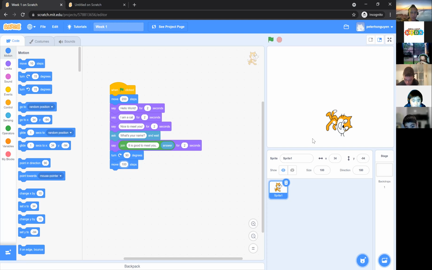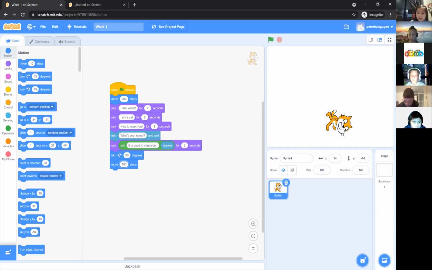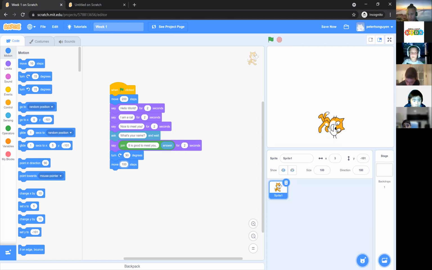We can make it look smoother, but that's for a different lesson. For the time being, it just does the basic stuff here. And then we can always change the direction. I want to make it always start from this position here. So when you find a position you want, move it to the left side.